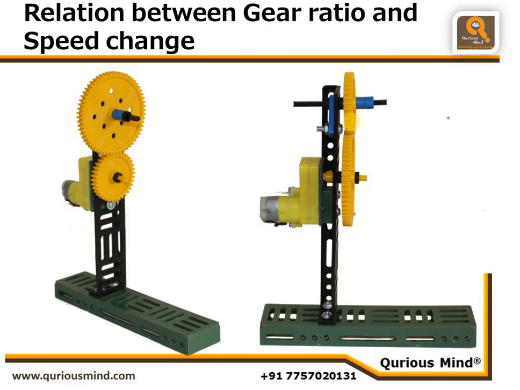One tooth pushes one tooth of the other gear, and hence the ratio of the number of teeth determines the ratio of speed change. If you put a small gear on the motor and a big gear on the assembly, the assembly rotates slow — by the ratio of the teeth. For example, 30 teeth divided by 60 teeth = 1/2, so the fan speed is half the motor speed. Here, with 60 teeth on the motor gear and 30 on the assembly gear, 60 ÷ 30 = 2, so the assembly speed is twice the motor speed.